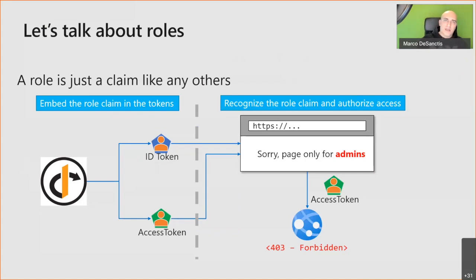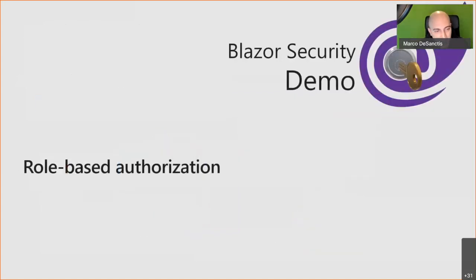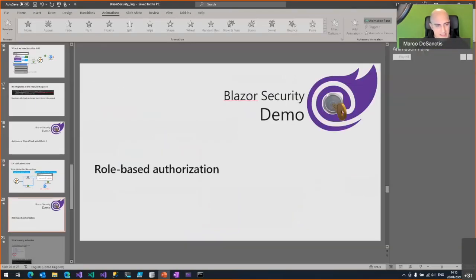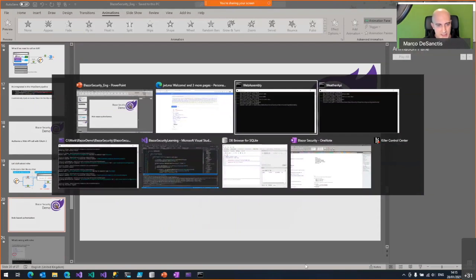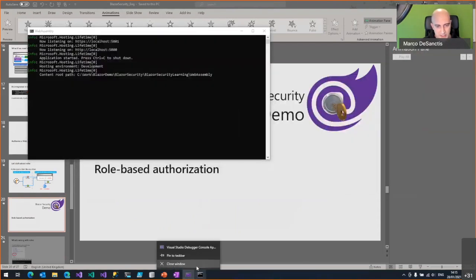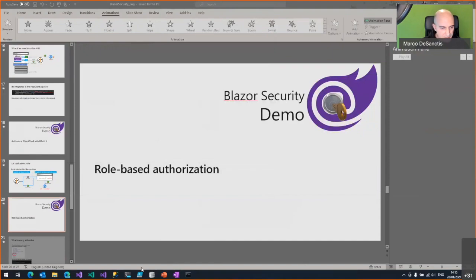And this is going to be pretty much the same both for the client application, the Blazor application, and the Web API application, right? Cool. So let's have a look at how we can implement this. And in order to do that, I need to do a couple of things. First of all, I need to close these running applications here.